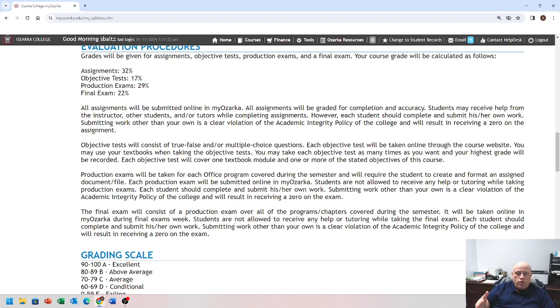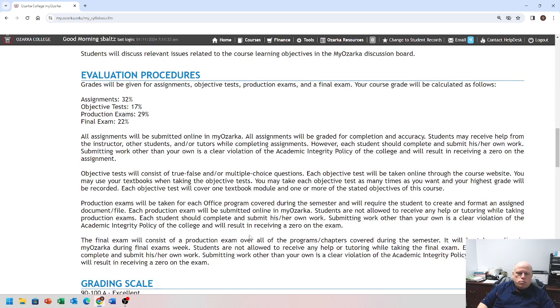In other words, there'll be a Word component on the final exam, an Excel component, and a PowerPoint component. Okay, and again, when it gets closer to the final exam time, I will send you more specific information about that. But this evaluation procedure section is the one section I definitely want you to spend some time reading through the first week of class here. Make sure that you understand this, because this is going to guide what we do throughout the semester. So just make sure you understand it. I'll be happy to answer any questions that you have about it.